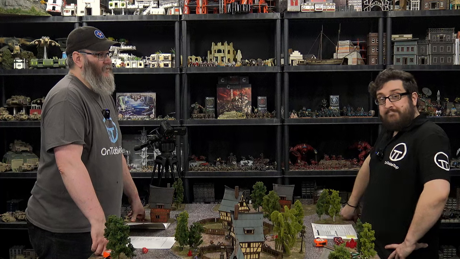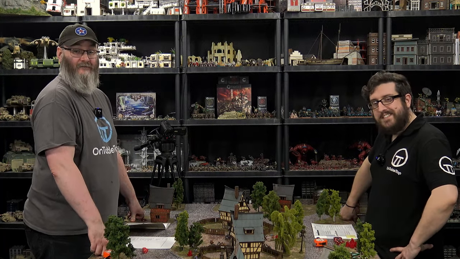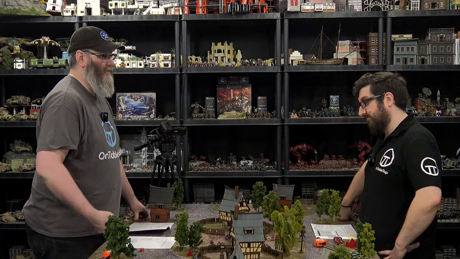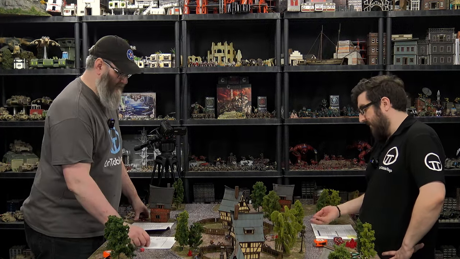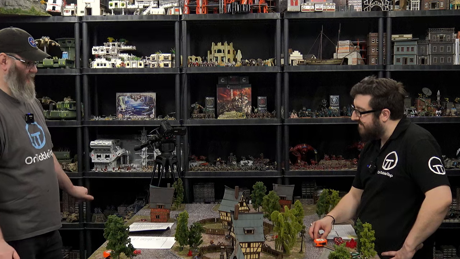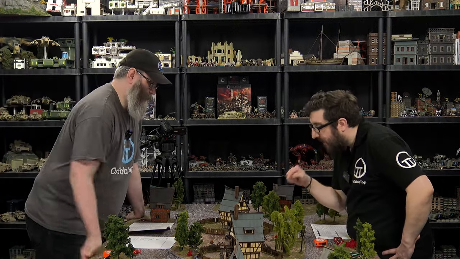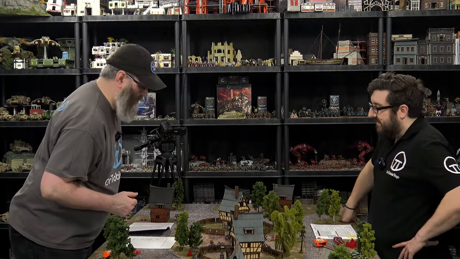Right. We should be back for the third and final. Oh, God. Just a moment. Okay, turn three. Time for the initiative. Our survey says 10 to beat. Seven. I did not. I really needed that. Oh. Actually saying that, I have four Quar standing. Yes, I have.